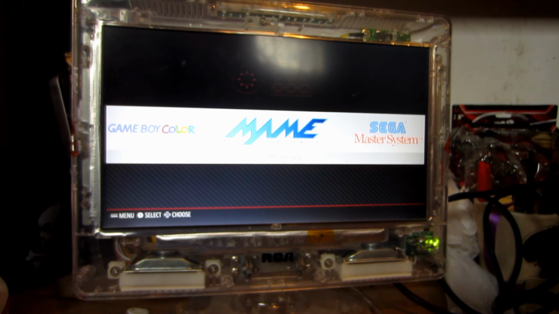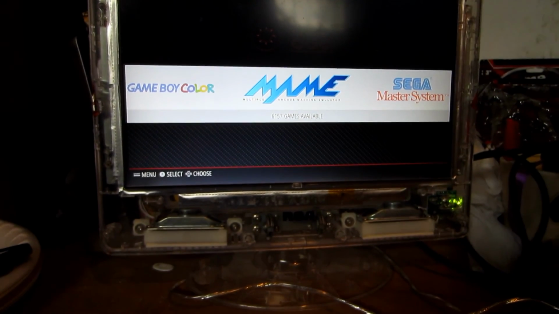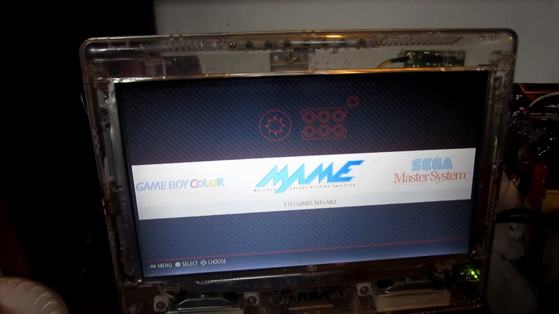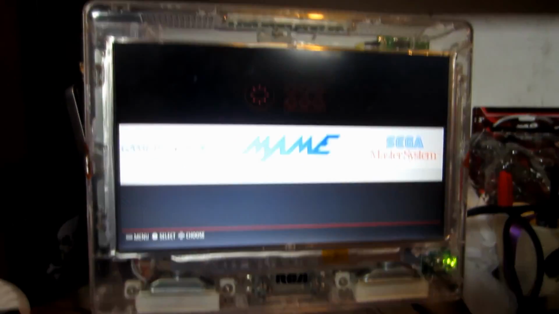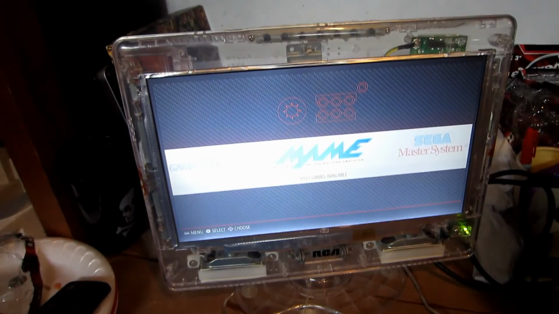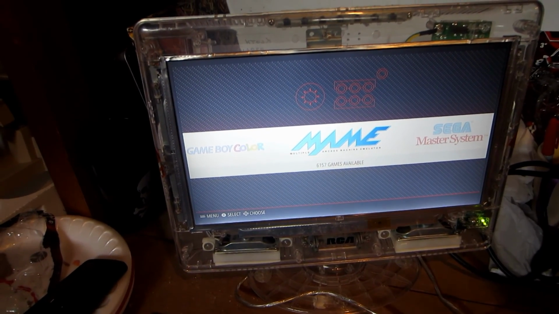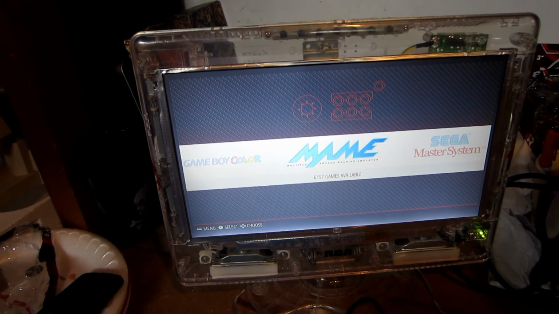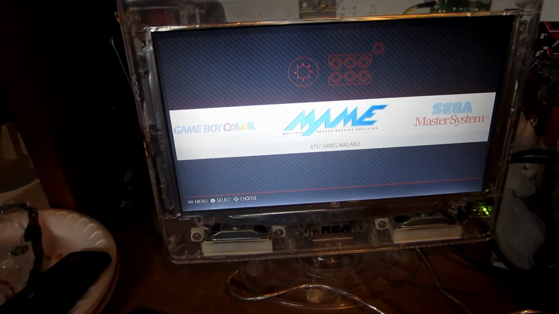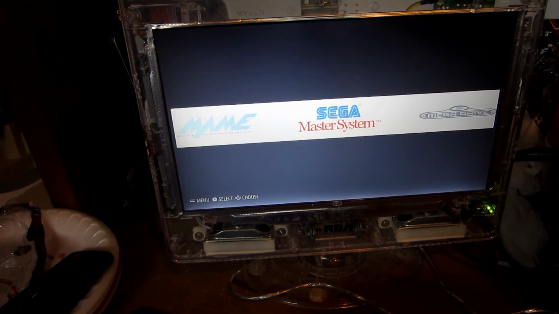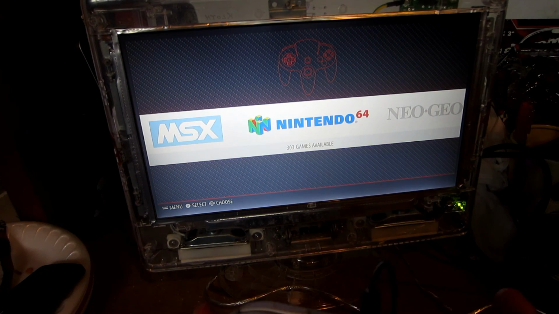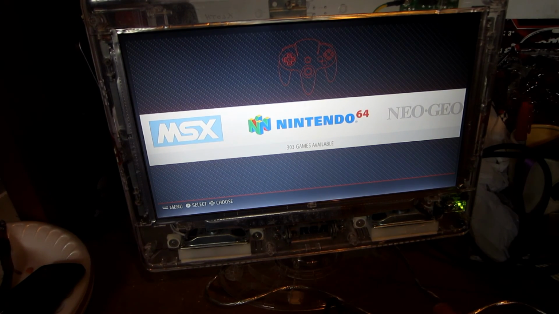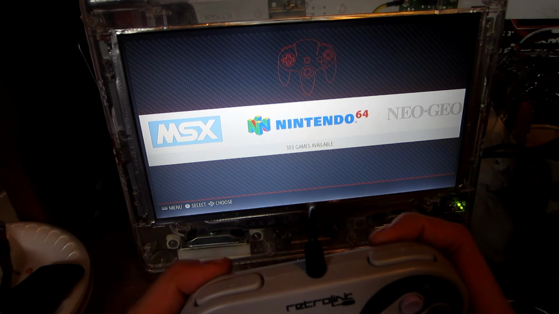I don't know if you guys can see really well on the screen here or not, but it actually comes with 6,000 games. I mean, there's more games that you can put on here as well, but this specific set has over 6,000 games on MAME, so it's pretty impressive. Sorry, I'm just adjusting things. Getting interference. Master System, Sega Genesis, Mega Drive, MSX, which is really impressive. Shockingly, this N64 emulator on Raspberry Pi is really, really good. I'll show you that a little bit as well.